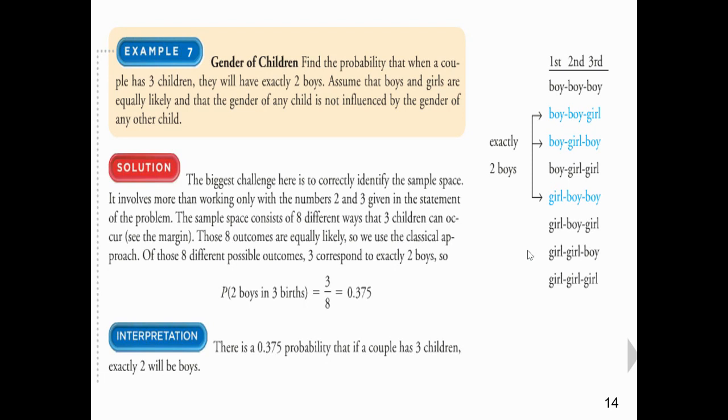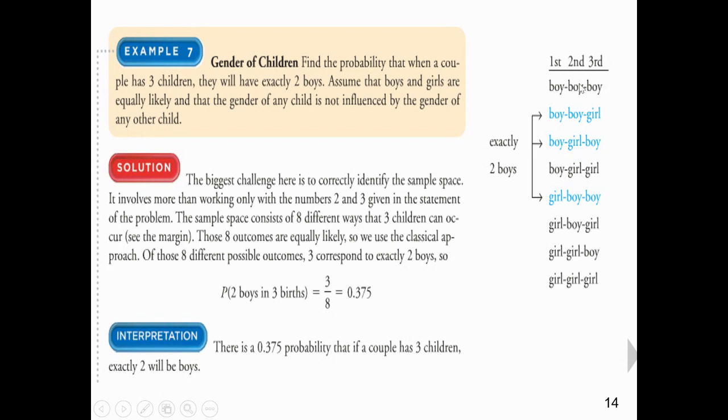Gender of children. All right, we do a lot with women having children, right? And we're looking for the combination of, hey, two boys, two girls. Was the first child a boy or girl, and so forth. So this list right here would be very helpful. There are 8 different outcomes when a woman has 3 children. The first child could be either a male or female, so 2 possible outcomes. The second child could be a male or a female, 2 possible outcomes. The third child, here again, male or female, 2 times 2 times 2 for a total of 8. The sample space consists of 8 equally likely outcomes.